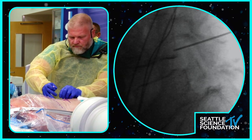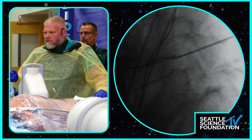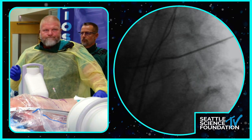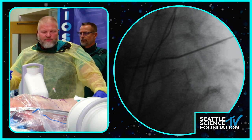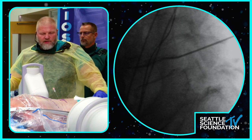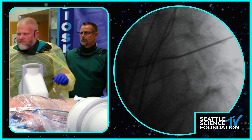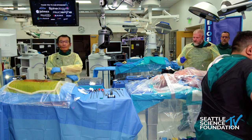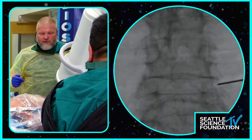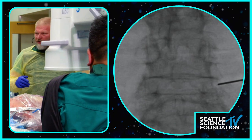Ray, do you ever use the bullseye view, just going straight oblique, so you can sneak ventral to the SAP? No, I always use AP and lateral. This is the same way I do my transforaminal epidural injections and the same way I do my transforaminal discectomies. So back to AP. Now I should be on the disc space. And basically what I want to be is over the top of the pedicle, about the medial pedicular line.